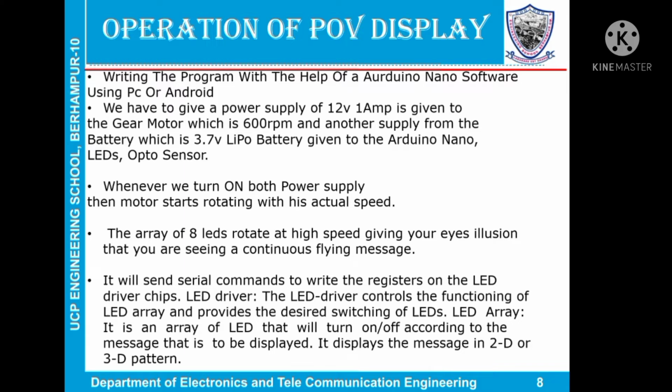Whenever we turn on the power supply, the motor starts rotating at its actual speed. The array of 8 LEDs rotates at high speed, giving your eyes the illusion that you are seeing a continuous flying message. It will send a serial command to write a register on the LED driver chips. The LED driver controls the function of the LED array and provides the desired switching of LEDs.